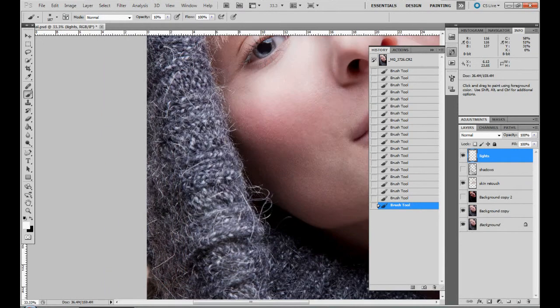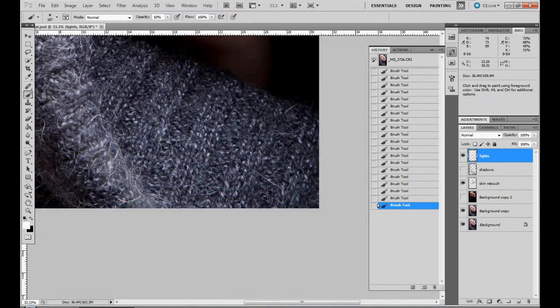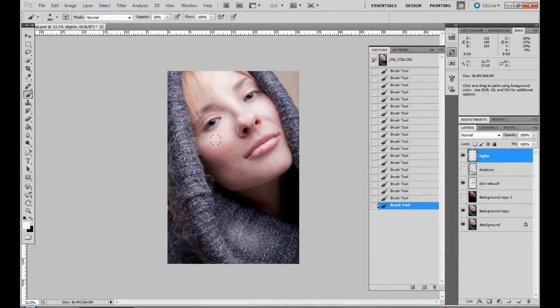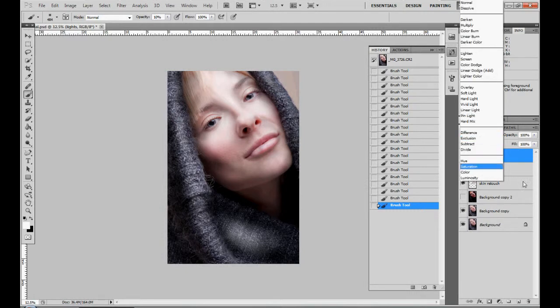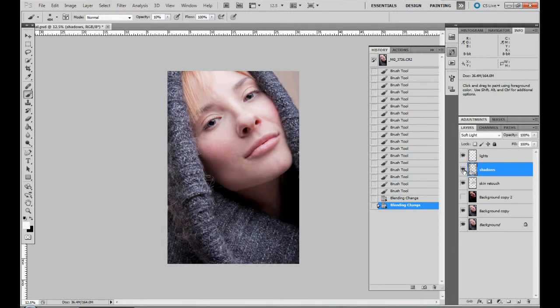I know now it doesn't look interesting. I just fix it so it looks much better later when we finish with that. Okay. So now it looks ridiculous and very bright, and with the shadows it looks very dramatic. But what we do now, we just go to a different mixing mode, and let's change to soft light. Lights in soft light with the shadows. And as you can see, without the shadows we would have something like that.